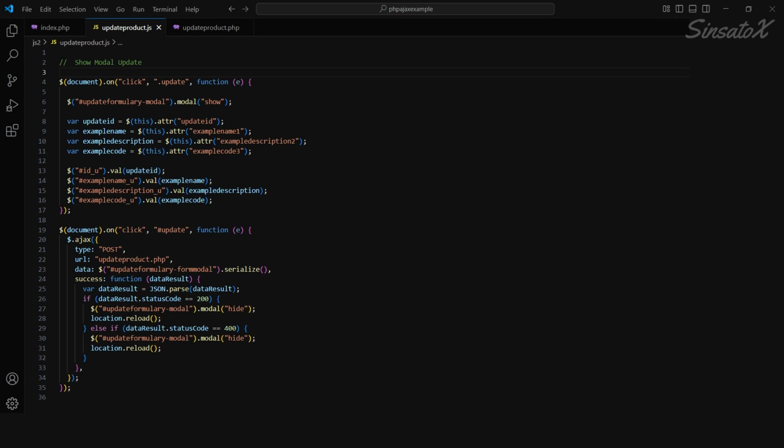And then I create the data with the update form modal with serialize. Then I create the success with the function and data result. And in the success, I create the var data result with the JSON parse data result.